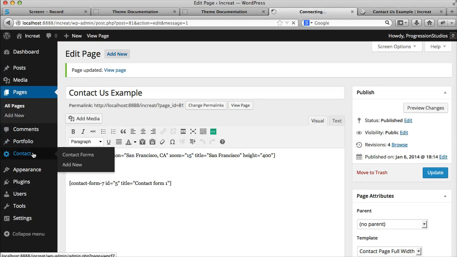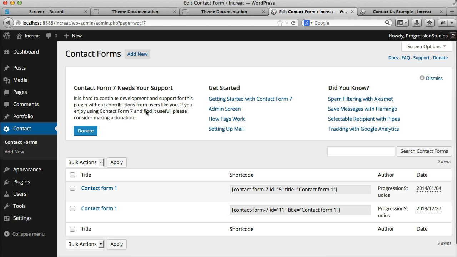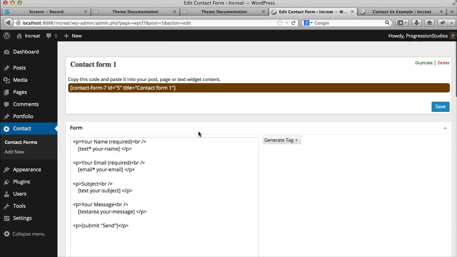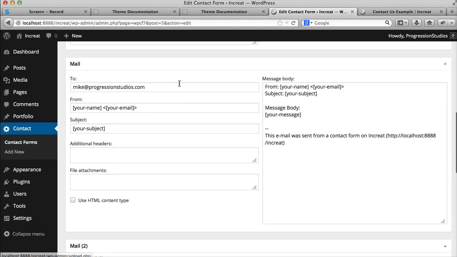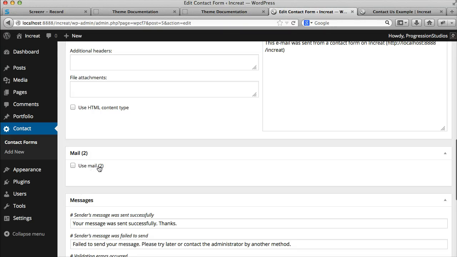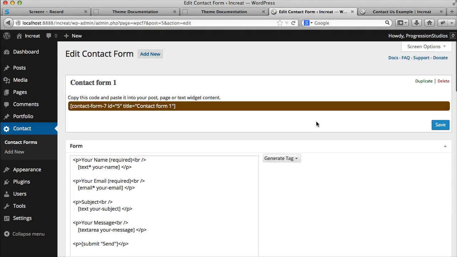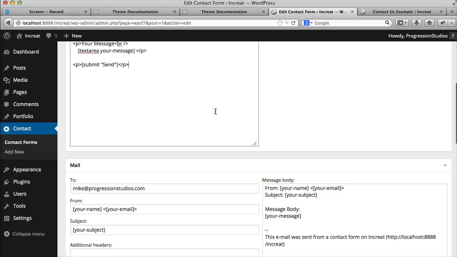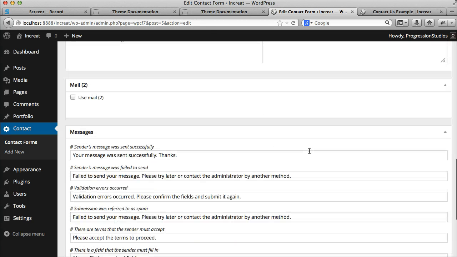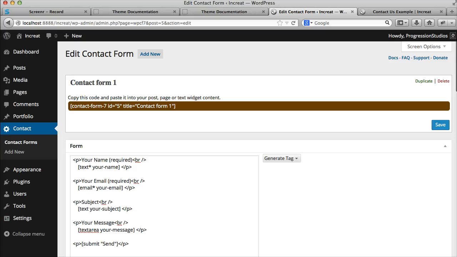And just to quickly browse over this contact form again, there's documentation on that, but really you can just edit the form or create new forms under this add new. And if you edit the form, it'll give you all these options for adding more fields and then adjusting who the email goes to. And you can even add a second email as well. It's all very easy to use, and you can add all sorts of good stuff, checkboxes, you know, all sorts of form elements. So that is how to use the contact and full width pages.